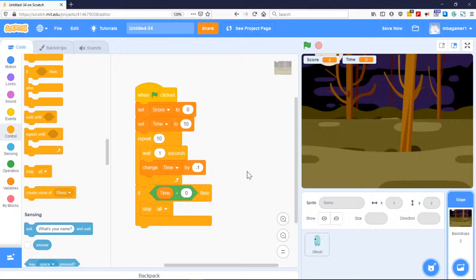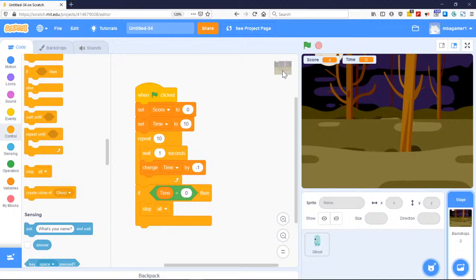You can add more characters to it. I would probably recommend at least two more characters, maybe even one that's very small that's worth 2 points, or maybe 5 points or something. Anytime you add a little bit of extra there, it really makes your characters and clicking interesting. Maybe you could put a human in there running around, and if you accidentally click the human and not the ghost, then it takes points off from you. I've played games like that. It's like, ooh, click these things, but don't click this.